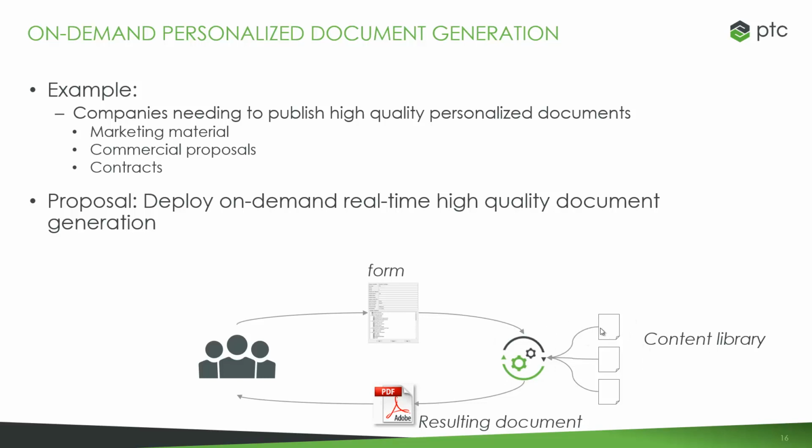It will filter the applicable content, and it will add or insert into the XML flow the information which was entered into the form. And APE will process that resulting content and, of course, at the end will format it in the expected format, typically a PDF document, which is sent back to the person at the desk, who now may have a personalized contract to be signed by the prospect.